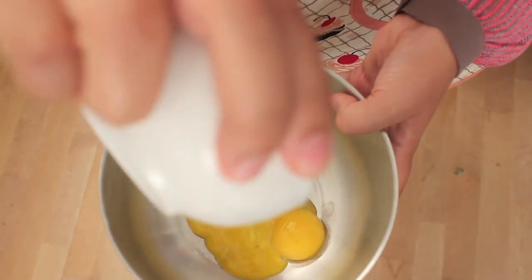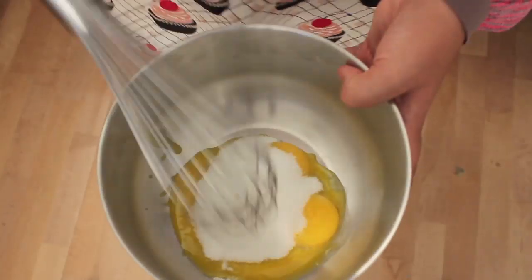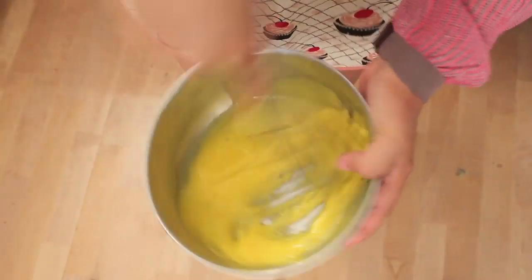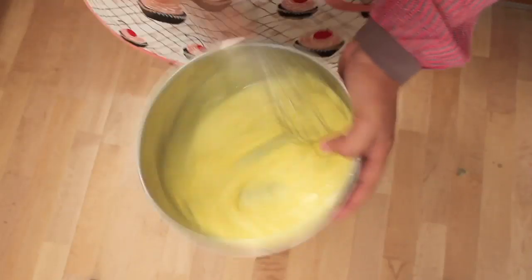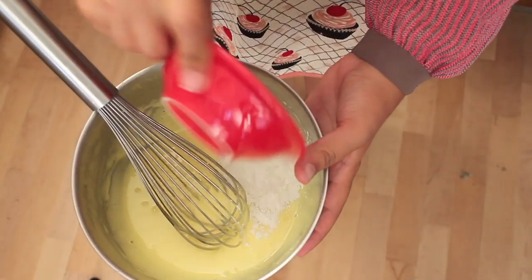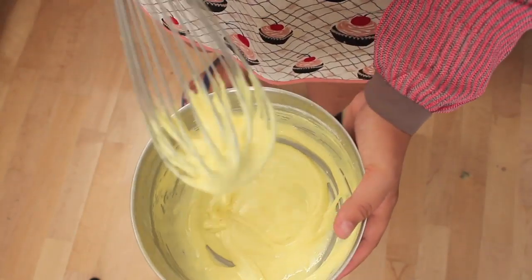Meanwhile, we make the egg yolk mixture. Add your egg yolk, sugar, and whisk it until pale yellow. Just like this. Now add your flour and cornstarch and whisk until incorporated.